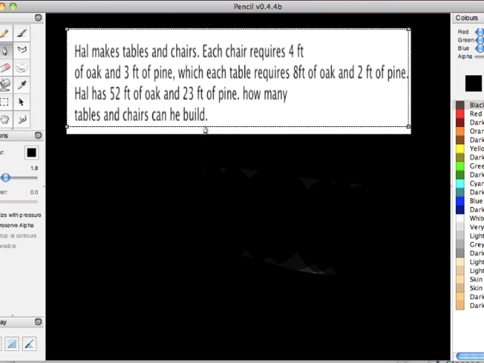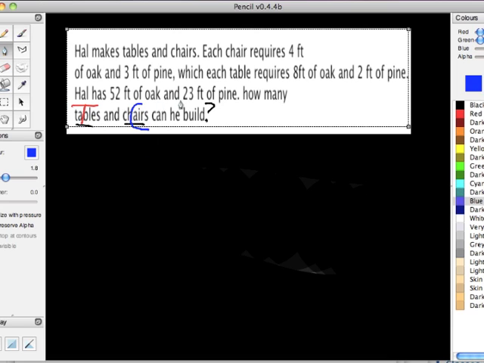Okay, so first let's go right down to the last part of this problem. We want to know how many tables and chairs he can build. So I'm going to immediately assign T for tables, and right over top I'm going to assign C for chairs.